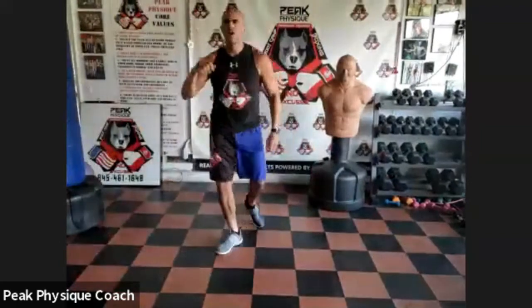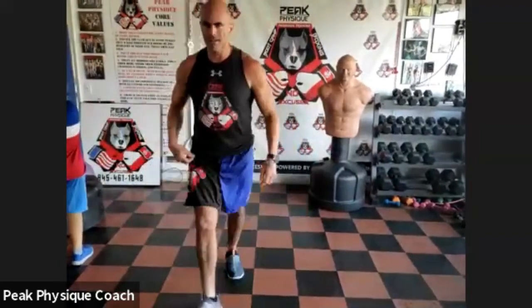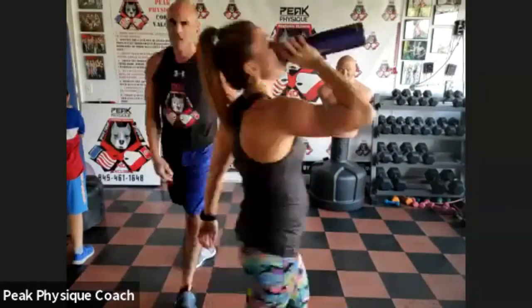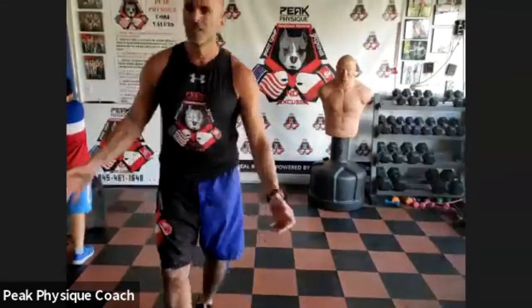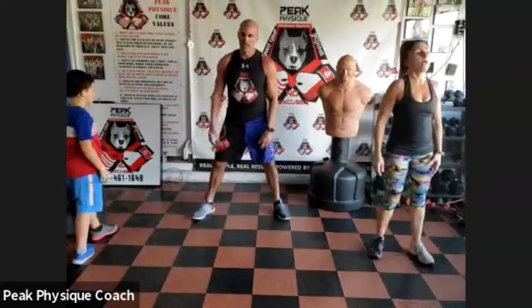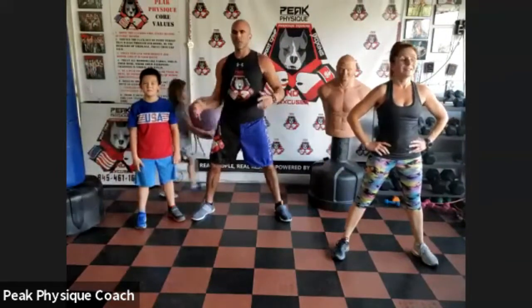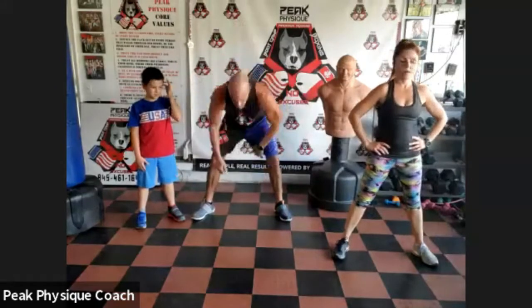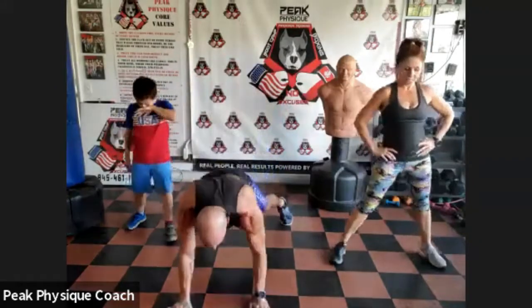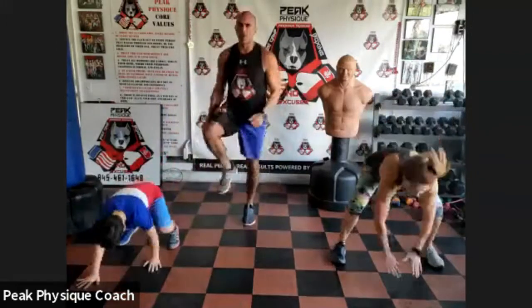We have crawl out to high knees coming up. Crawl out to high knees. All right, let's do it. Wide stance. Good thing about this, the break from the squat thrust is the crawl out. The break from the crawl is the squat thrust, so we don't need much of a break. We just keep rolling. Crawl it out, crawl back in. And 1, 2, 3, 4, four high knees.